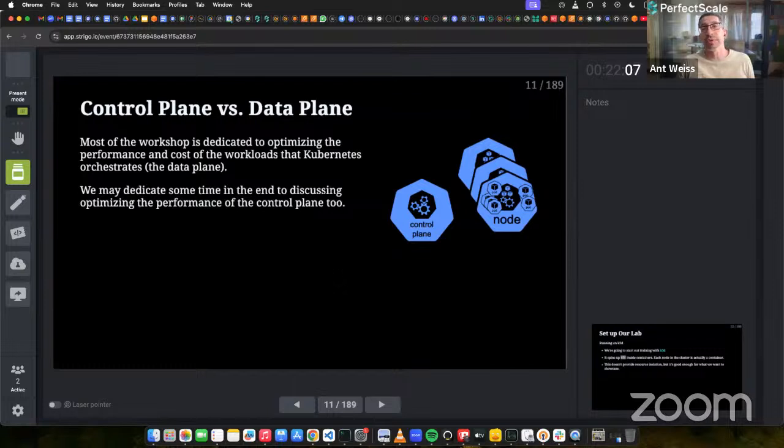So if you're running Kubernetes on AWS or on Google or any other managed Kubernetes service, you don't have too much control of the control plane performance because the cloud provider takes care of that for you. But you do always have control over the data plane.